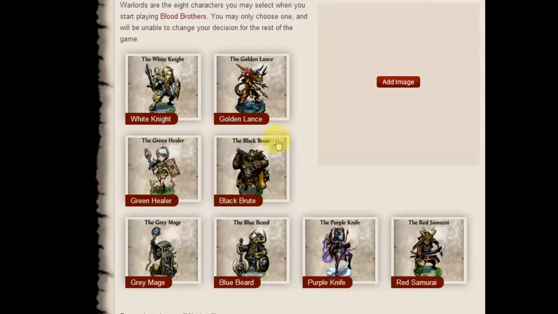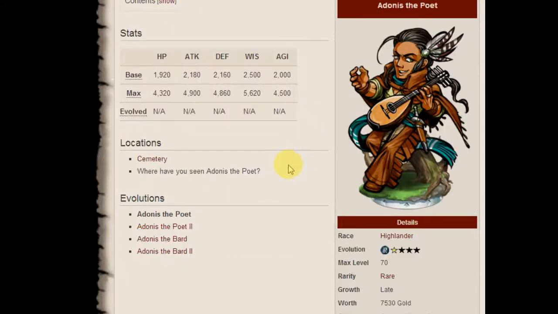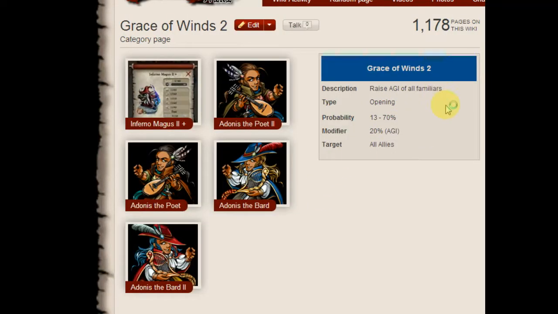So, to give an example, I will talk about the Golden Lance, because this is my main warlord. So, the Golden Lance, he's very agi based. As you can see, he has a very high agility, and his ability is Scythe Storm. Now, if I had the Golden Lance, which I do, I would want to teach it some agility related abilities, because I have 2 ability slots that are open now. So I would take something like Adonis the Poet, who has Grace of Winds 2. Grace of Winds 2 increases agi of all familiars, and that's pretty nice. So I would want to teach that.